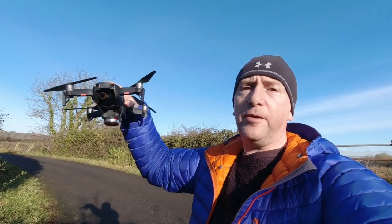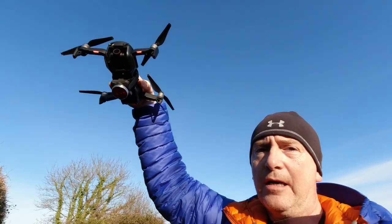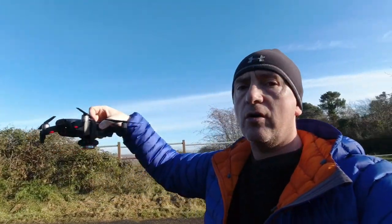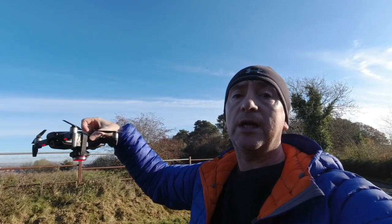I'll use the Action hopefully, and we'll see how good the strobe light is during the day, and we'll have a bit of a flight around Belfast. So I've got the Mavic Air set up and hopefully you can see on the bottom my cheap strobe light. The only thing with this, I have to take off from hand. So I'm going to take off and once I get it up, I'll turn the camera back on and we're going to have a look. Okay, give me a second.